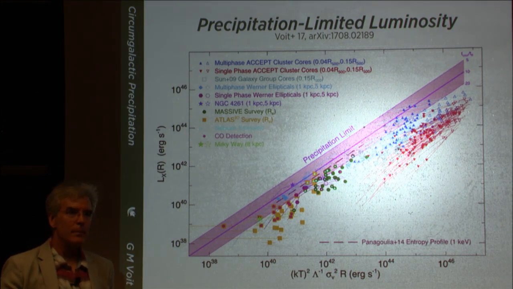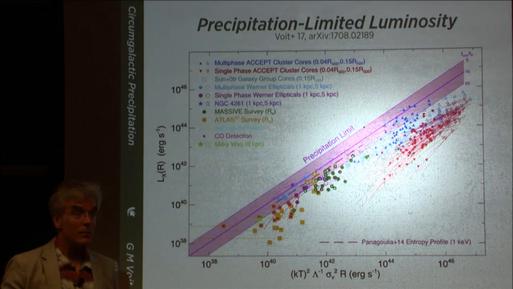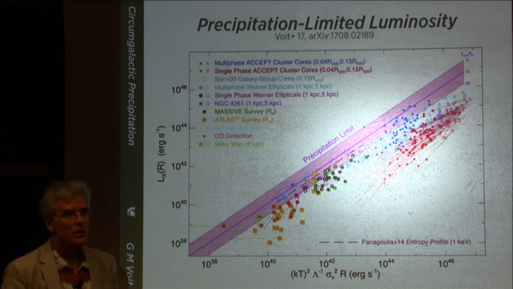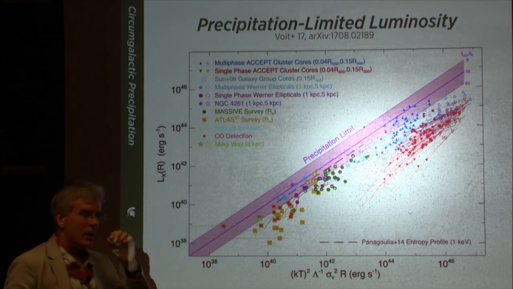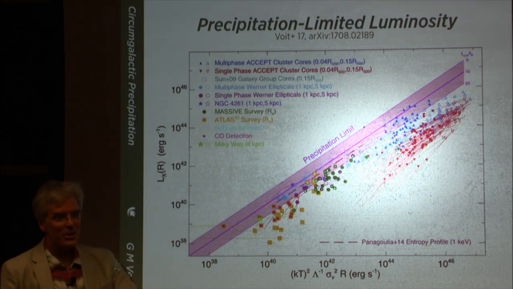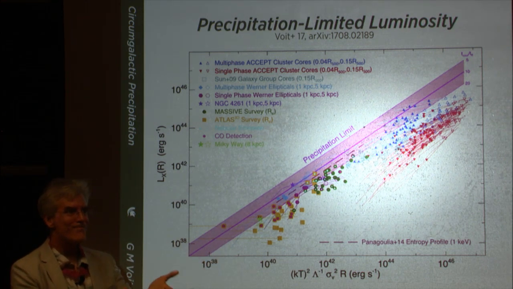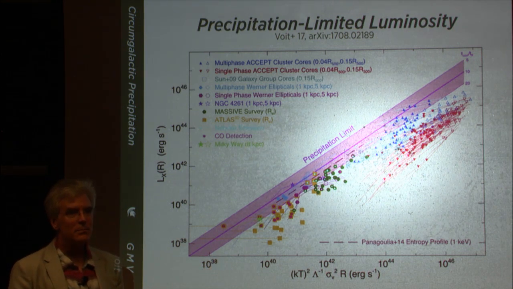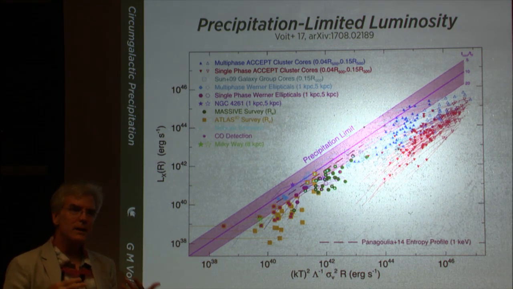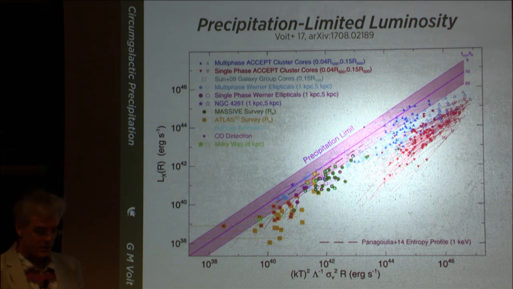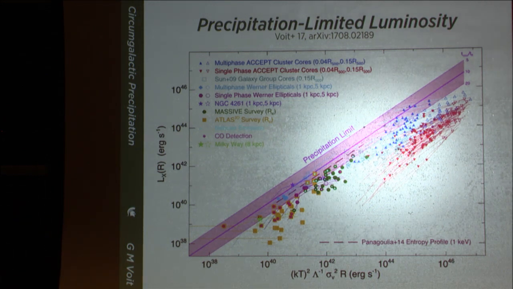That's the statement. Well, it's not necessarily creating feedback. It could just be condensing out, and then you don't see it as X-ray emission. Well, if too much condenses out, then you have lots of multi-phase gas, lots of cool gas and star formation, which isn't seen. You said you didn't have much star formation. I guess what I'm saying is the fact that you don't have much star formation says it's not all just condensing and dropping out, because then you'd have this large accumulation of cold gas, much larger than you see. Again, it's another form of the cooling flow problem. So something has to be pushing back. Okay.